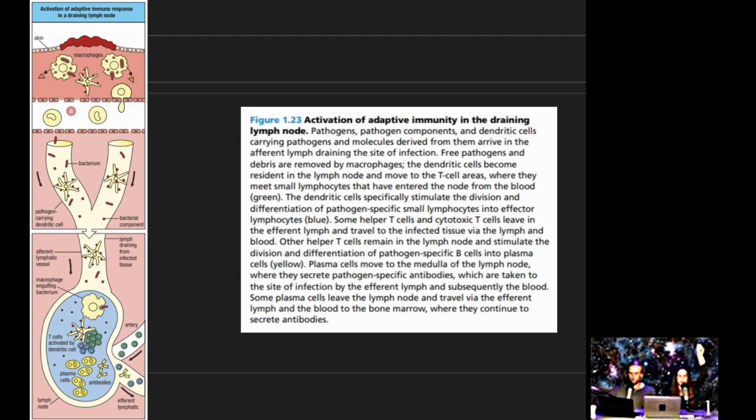And as soon as they capture something, they retract their arms and walk through the lymph vessels to get to the lymph nodes, where they can encounter the T cells and get the plasma cells to start producing antibodies. And those could be other macrophages too. It's really just anybody who's capable of sensing that there's a pathogen and bringing chunks of that pathogen down to the lymph node, where they can start educating the lymphocytes, B cells, and T cells to do their specific job.